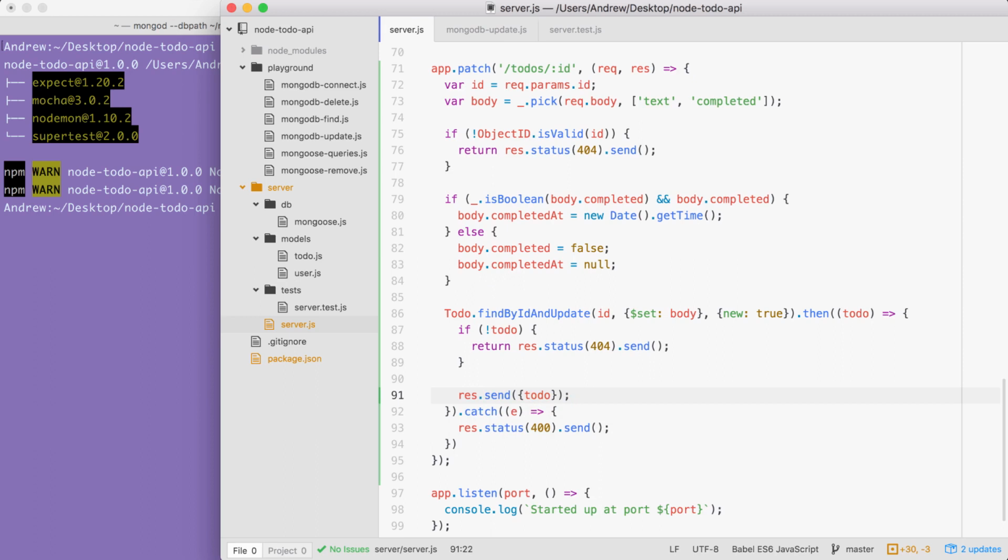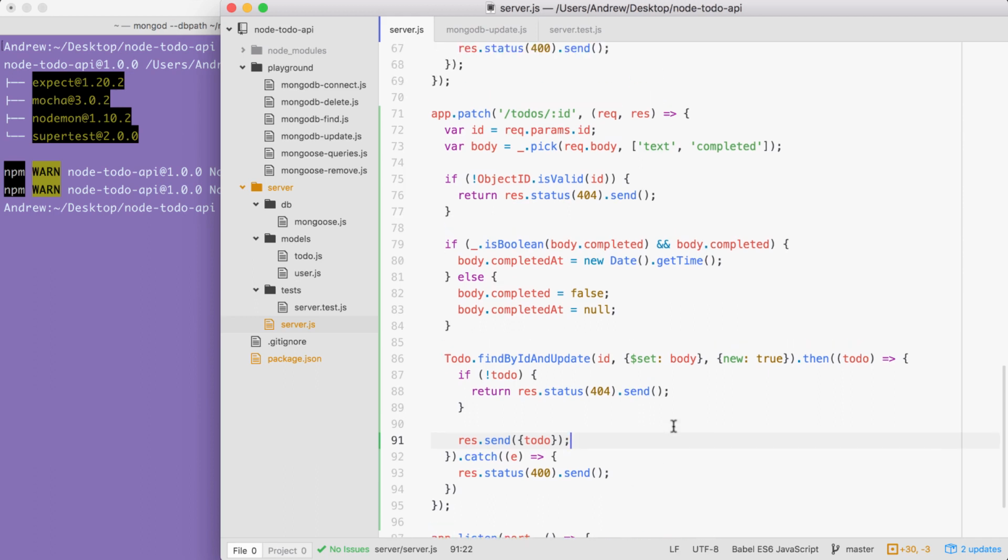It's not too bad, but it was a little more complex than any of the routes we've done before, so I wanted to walk you through it step by step. Let's take just a quick moment to recap what we did and why we did it. First up, the first unusual thing we did is we created this body variable. This has a subset of the things the user passed to us. We don't want the user to be able to update anything they choose. Next up, we update the completedAt property based off of the completed property. And finally, we make our call to findByIdAndUpdate. With these three steps, we are able to successfully update our todos when we make the patch call.